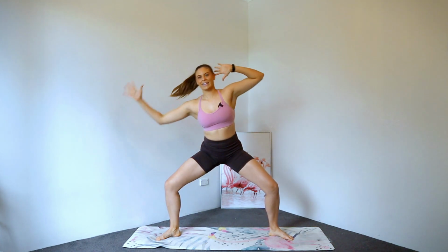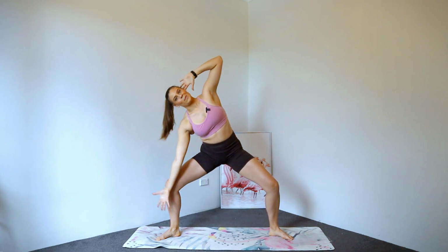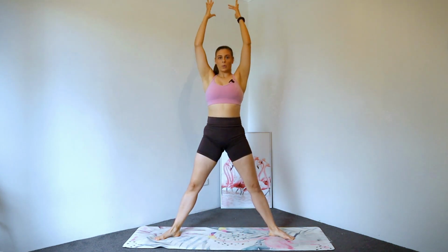Good. 4, 3, 2, and 1. Hands come back to the side, little pulses here for 8, 7, 6, 5, 4, 3, 2, 1. Now we reach for the ceiling, we tap the floor. Reach and tap the floor. Nice.